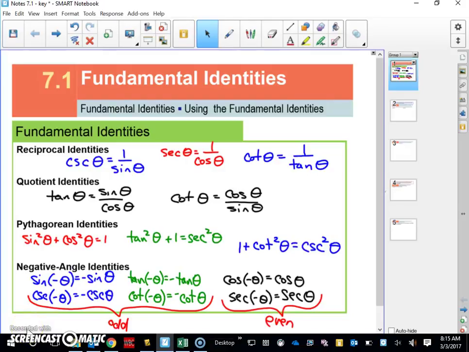Lots of students think chapter 7 is going to be the hardest chapter, and it's because of all the formulas. 7.1 is fundamental identities. All of these formulas that you see are kind of like building blocks, things that we will use to figure out problems and answers and different other equations. So if you want to pause it so you can get all these formulas down, do so now.